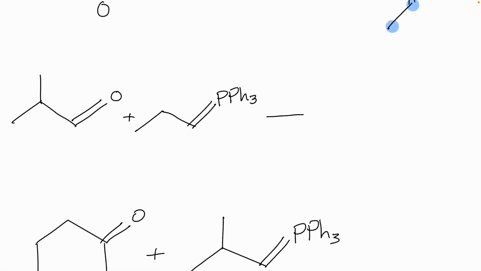All right, so for this first one, if I'm going to predict my products, I'm going to start by drawing my aldehyde. So boom, boom, boom. And I'm even going to draw that double bond, I'm just not going to put the oxygen on there, because our new bond is a carbon-carbon double bond. If these are my 1, 2, 3, 4 carbons from my aldehyde, I'm forming a new bond between my carbonyl carbon and my double bonded carbon on my Wittig reagent here.